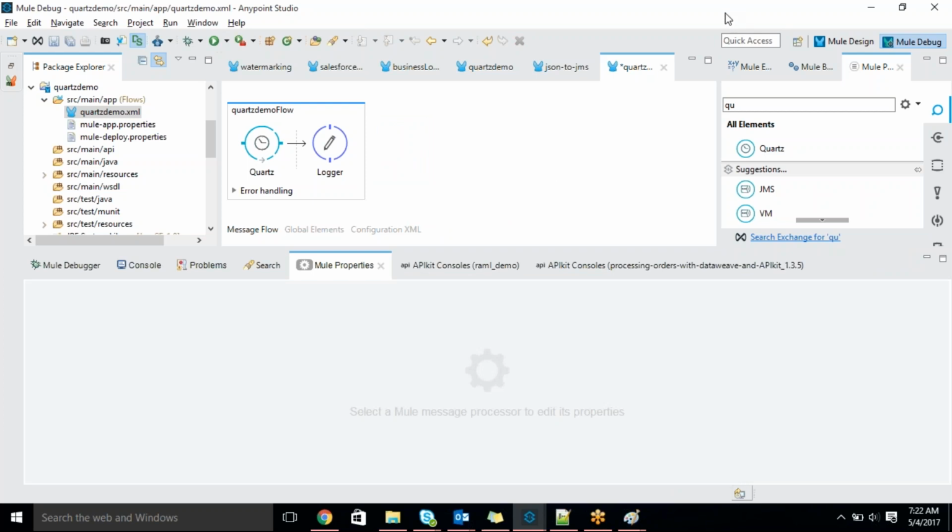So any questions, guys? Any questions about this Quartz and batch processing? Okay, if no questions, we'll wind up the session, guys. Tomorrow we'll discuss another topic, or else we'll see one use case, an end-to-end use case.